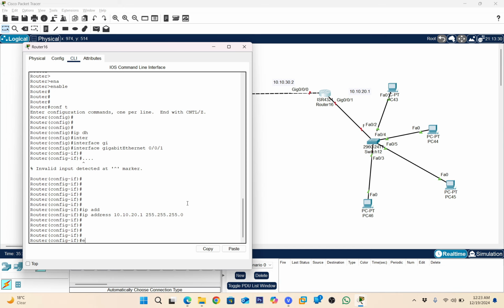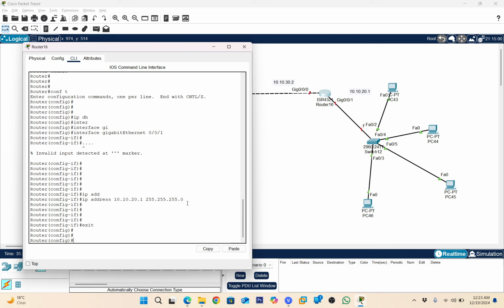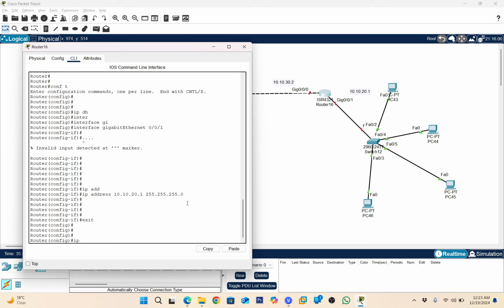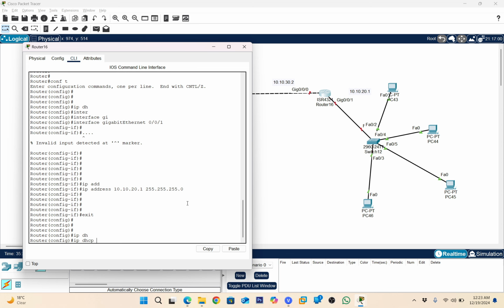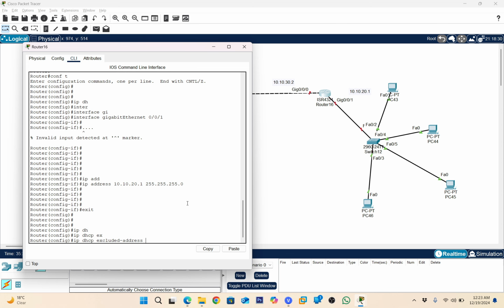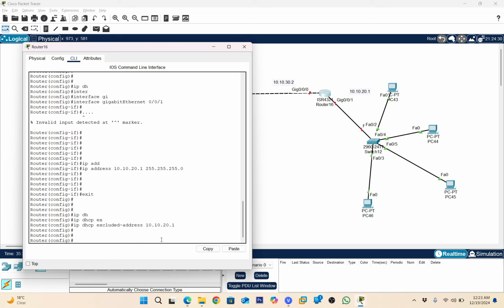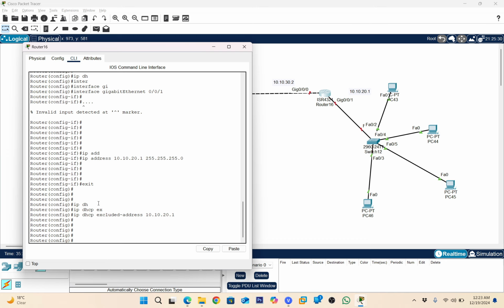Then type ip dhcp excluded-address, which is 20.1. I'm going to enter 10.10.20.1 and enter. So we have reserved this default gateway address.